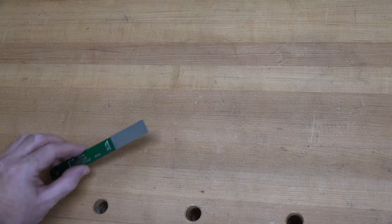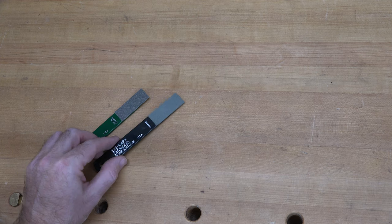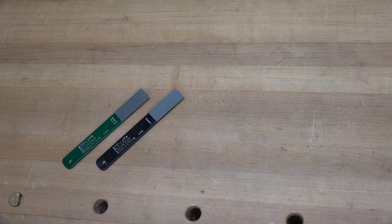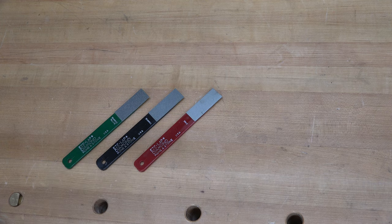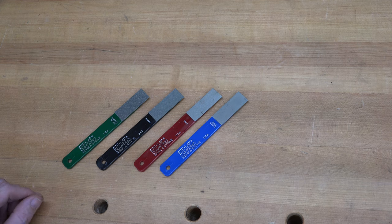One of the drawbacks to having a hobby where we cut things is that our cutters get dull. And I'm always on the lookout for little things to make it a little easier for me. For that reason, one of the things I received this year was a set of four diamond hones, or little diamond files. I guess these would be hones, really. I got four grades of them: the extra coarse, coarse, fine, and then the super fine one.